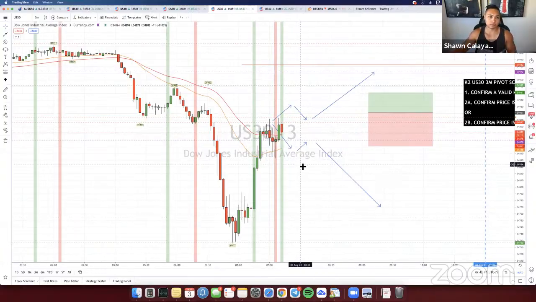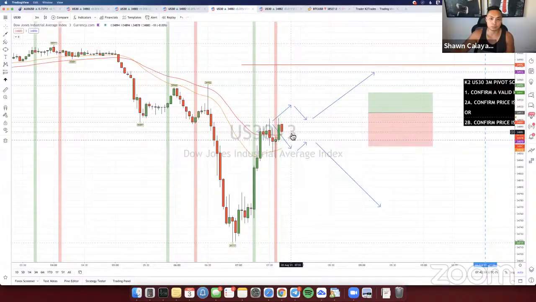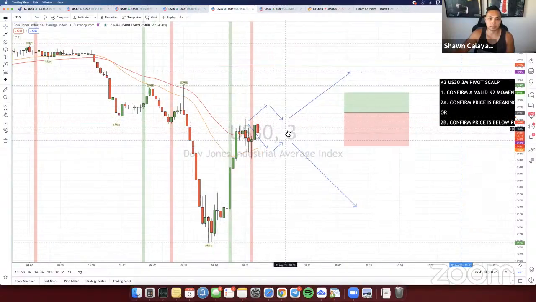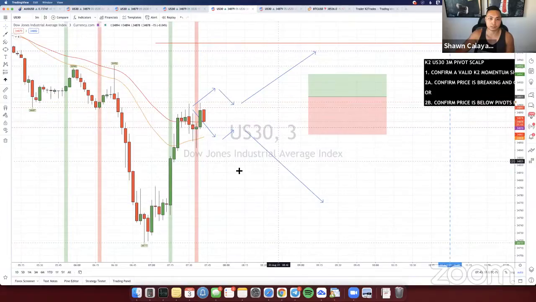But this is why I always recommend, guys, it's better to be safe than sorry. Because if you hop into a trade, the last thing you want is to hop in and then it reverses on you. That's a worse feeling, right? You enter a trade and then you're like, damn, I should have just waited for that confirmation. If you enter right here for a buy and then it comes back down, you're now in some drawdown, which you could have avoided by waiting for that confirmation before entering. But currently, it's just going sideways.